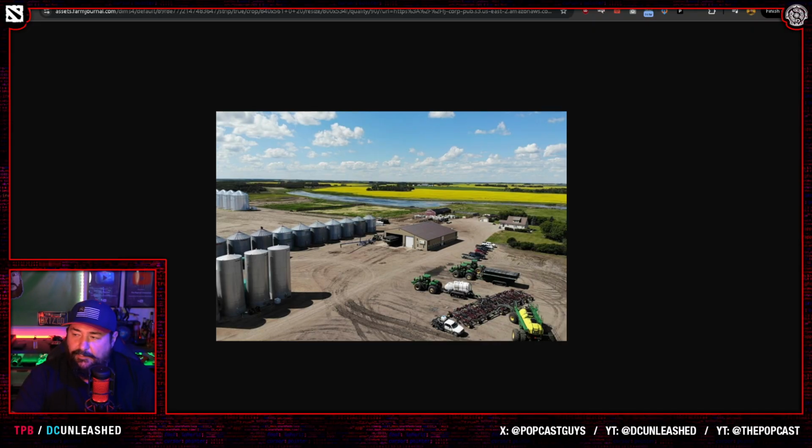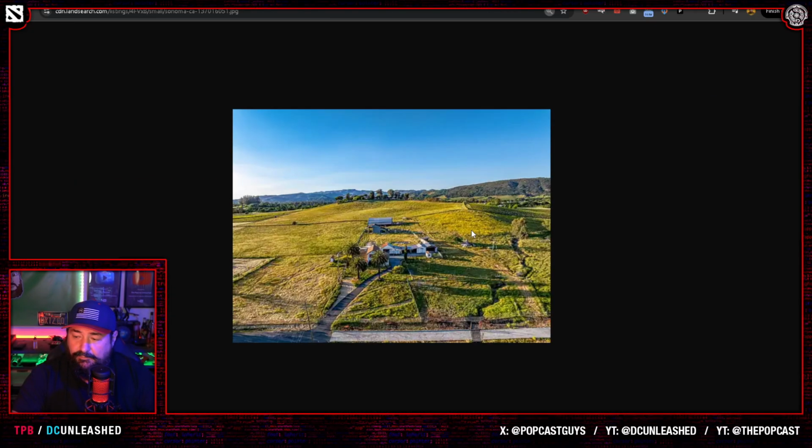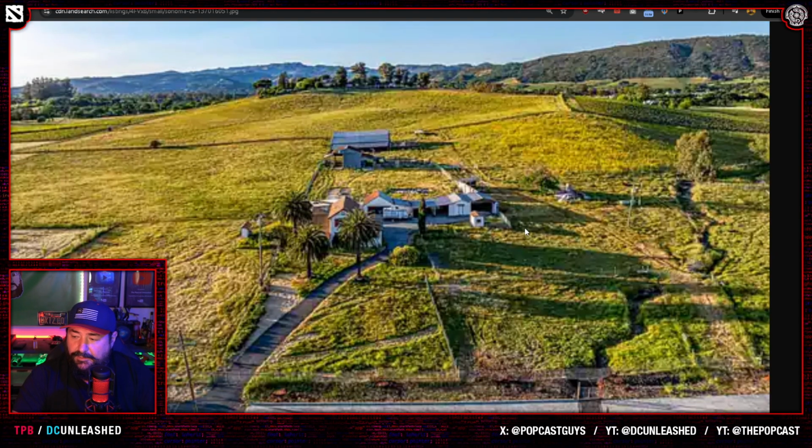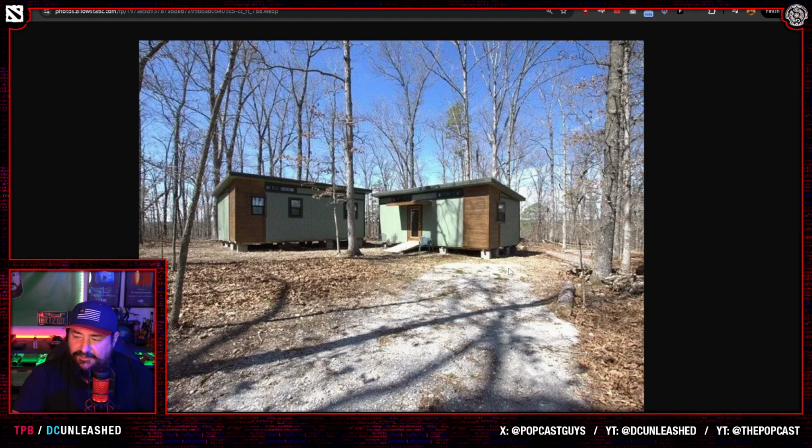But a lot of farms nowadays, especially smaller farms, look more like this. Not bad. Pretty nice. That's a well-to-do farm. They've made some money. Cool. If you notice, that is a double wide trailer. Or let's look at some farms for sale. That's a farm for sale. Not as nice. Here's a farm in Missouri. Not as nice, right? It's pretty small, broken down. This was my favorite. Literally 2 trailers in the middle of nowhere. That farm is for sale.